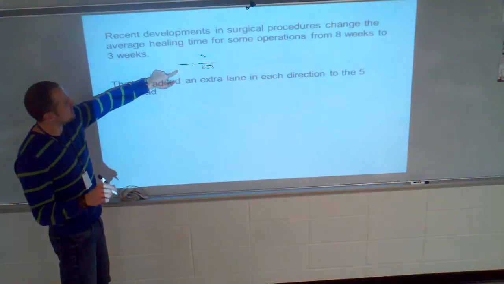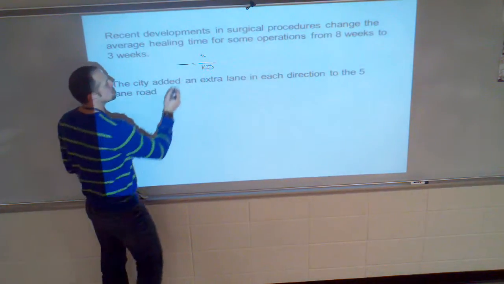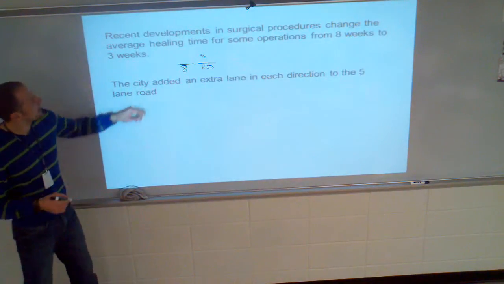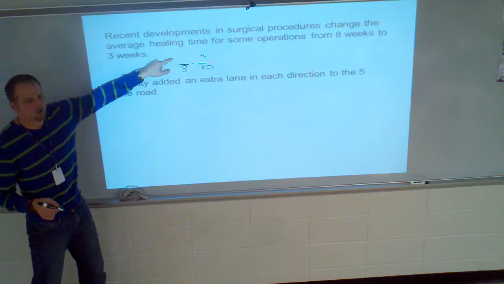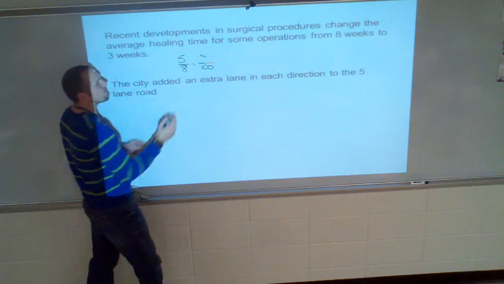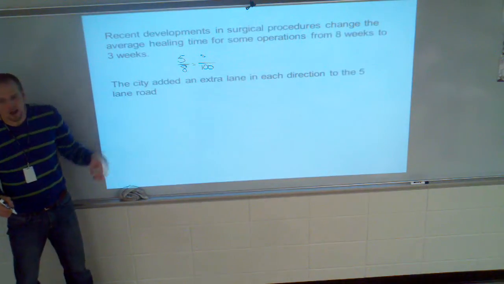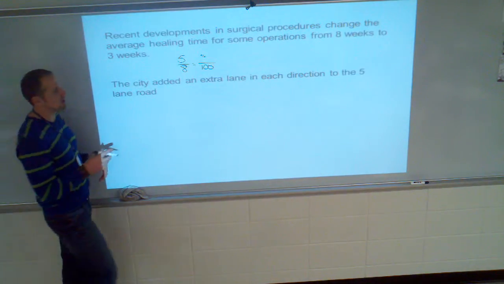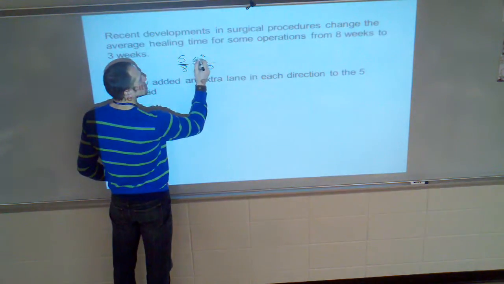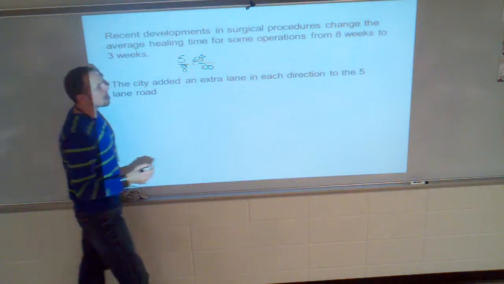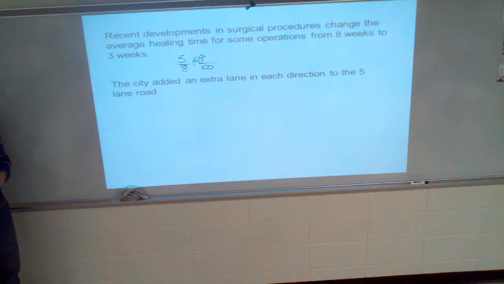What was my original time, Teresa? 8. And Zara, how much did I change? 5. Make sure that you had a 5 up here. I went from 8 to 3. That is a change of 5. So Alex, what was my percent change? 62.5%. And is this an increase or a decrease? Increase? I started at 8 and I went to 3. It's a decrease. 62.5% decrease.